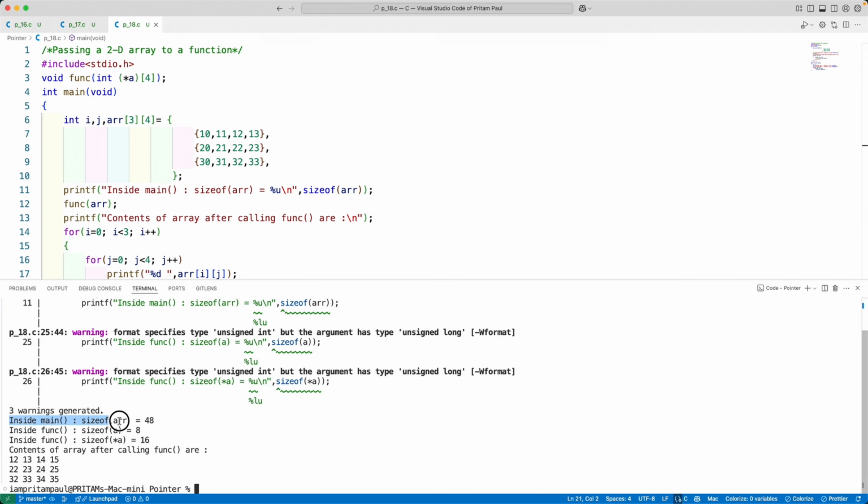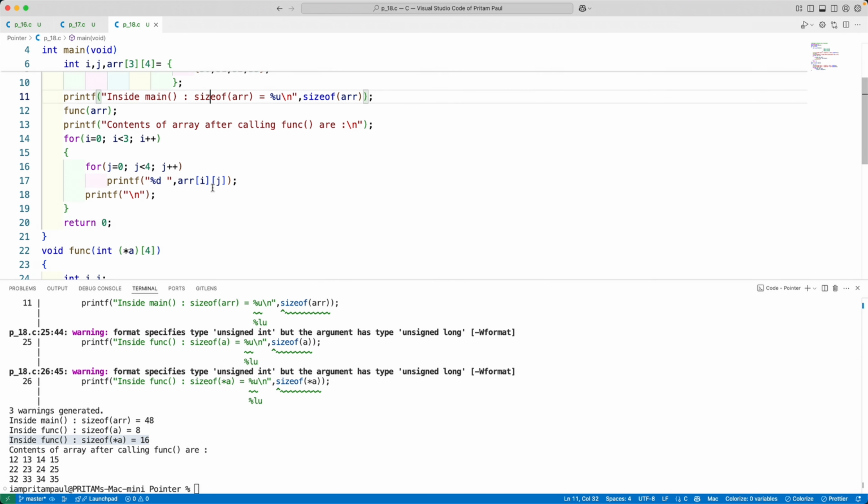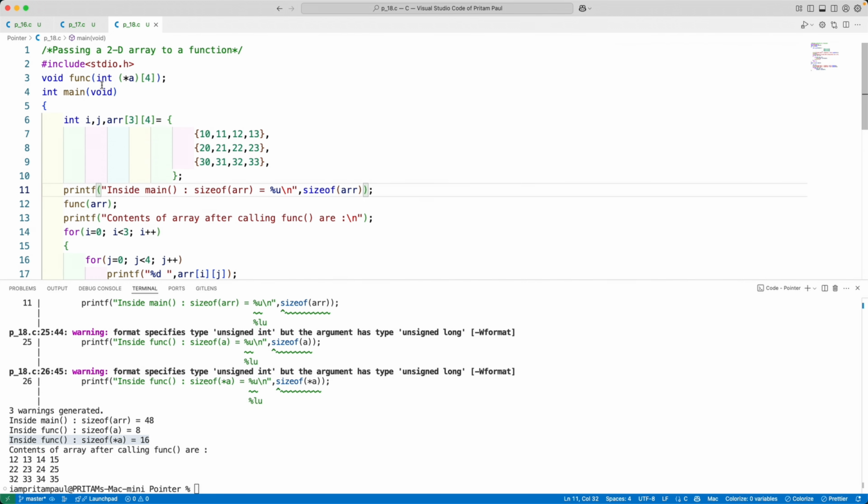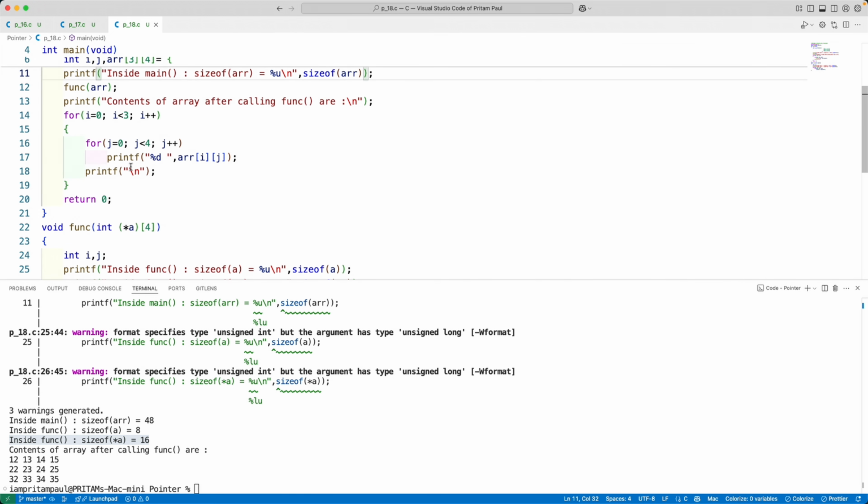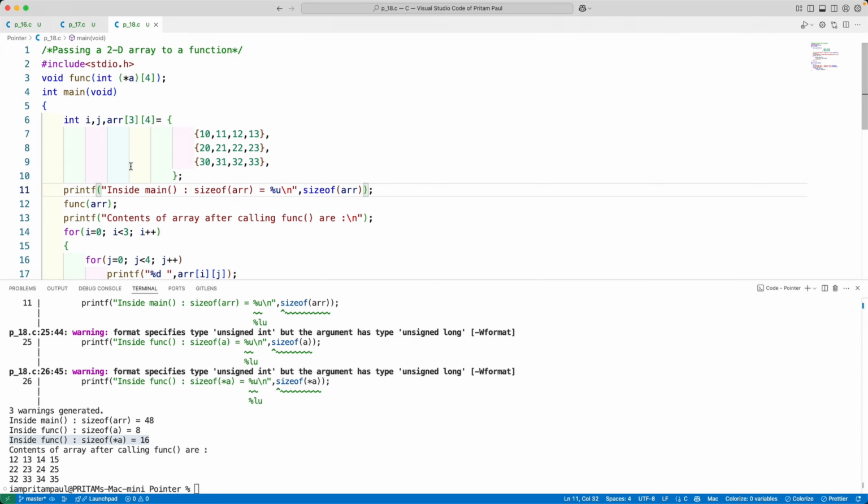So based on that, you could see here, inside main size of array is this one, inside function the size of a is this one, and size of asterisk A is 16. Now why is it getting differentiated? Inside main, arr means this one, so obviously it will be the size of the entire array.